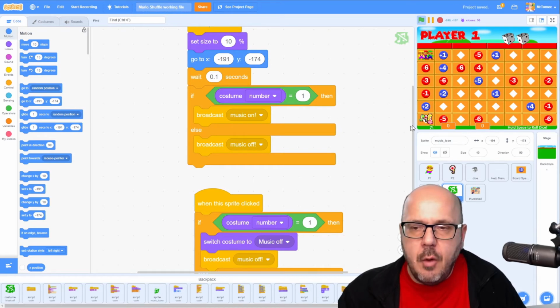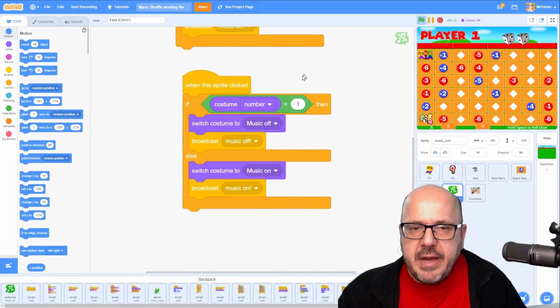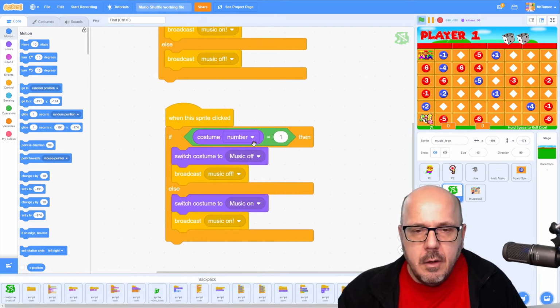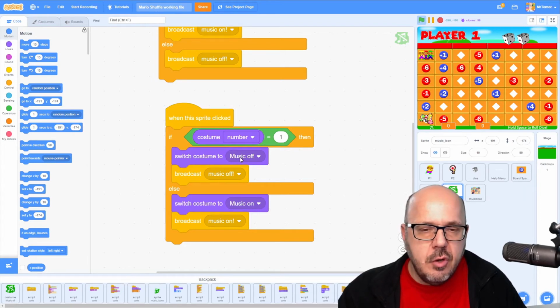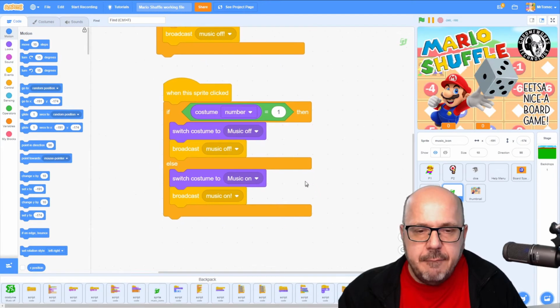So just depending on what that costume is, we're going to turn the music on or off. And then when we click the sprite, we're going to check that existing costume number for already wearing costume 1. Then we're going to switch to costume 2, which is the music off button, and we'll broadcast that music off message, and vice versa, the else.